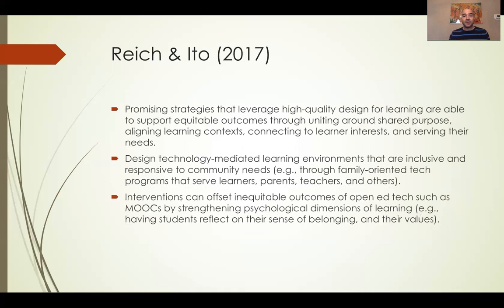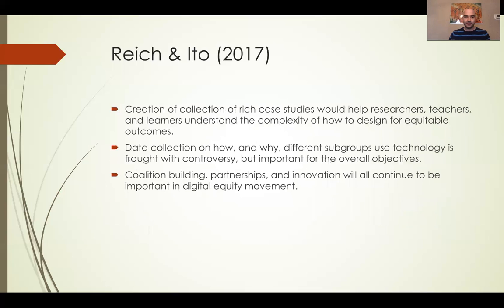At the same time, there are promising strategies that leverage high-quality design for learning, and those often involve a shared purpose. They involve aligned learning contexts, so aligning home, school, and community settings. They're connected to learner interests, and they serve their needs. So as researchers, we should create a rich collection of case studies that would allow us to see the complexity of designing for equitable learning outcomes.